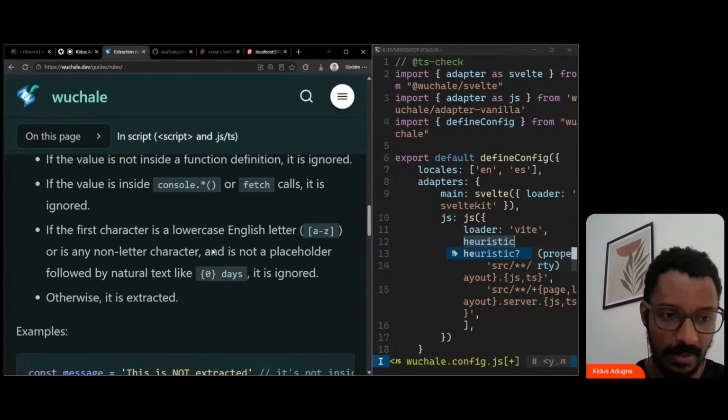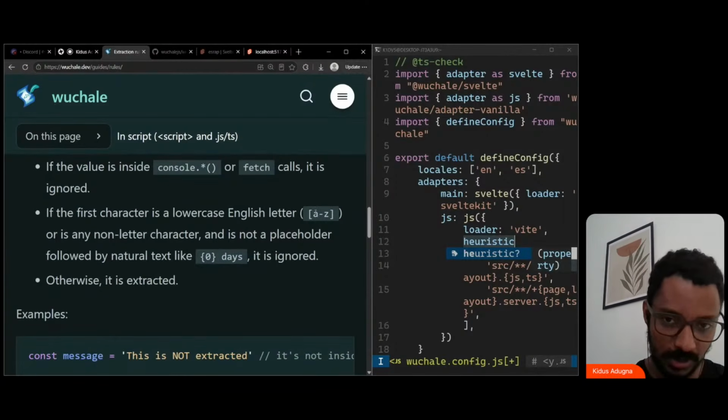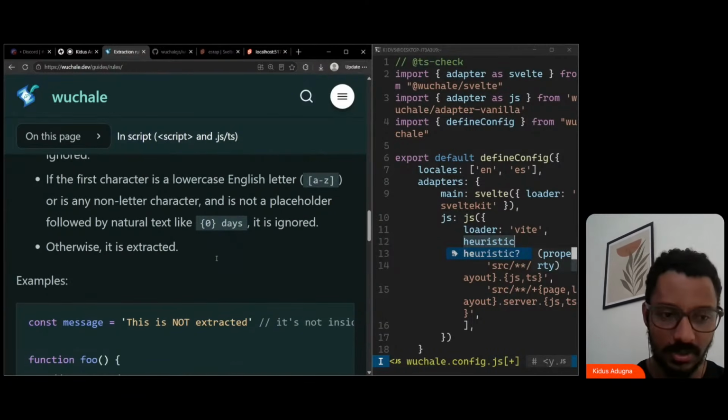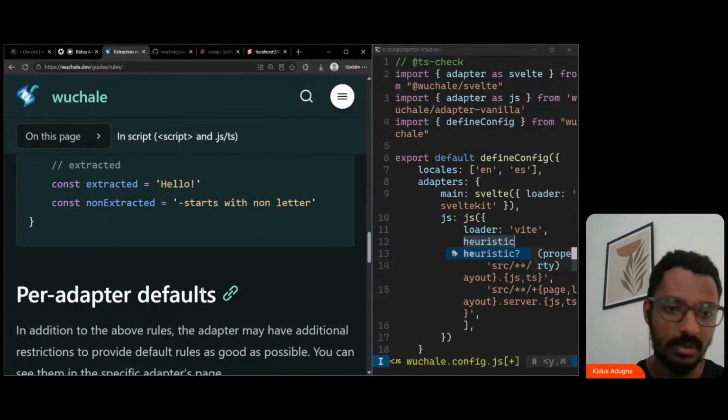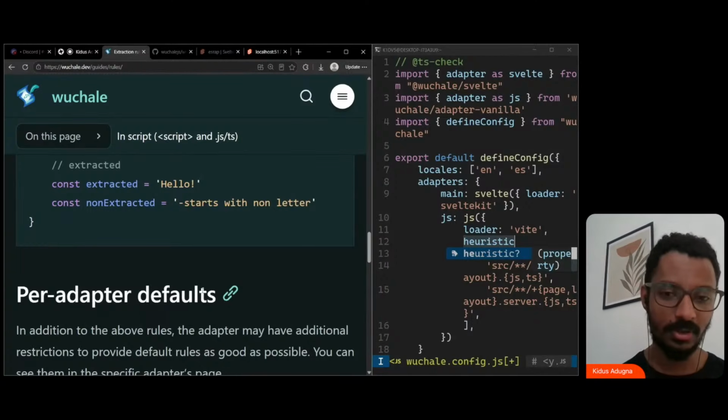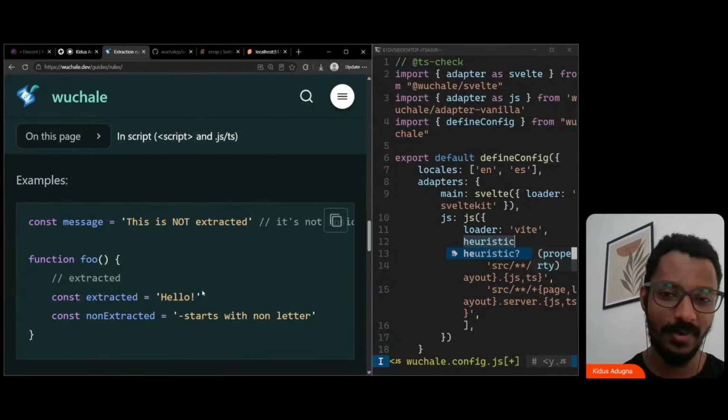It ignores it. And if the first character is a lowercase or any non-letter character, unless it starts with a placeholder, it is ignored, right? Otherwise, it's extracted. And an example is just a simple string like this that starts with an uppercase letter is extracted. Something that starts like this is ignored. Like if you read this, you understand more or less that in 97% of the cases it gets things right.